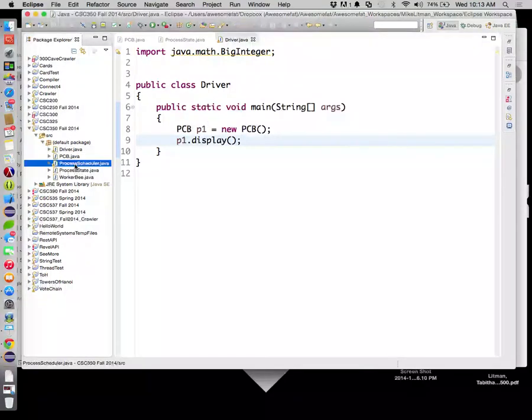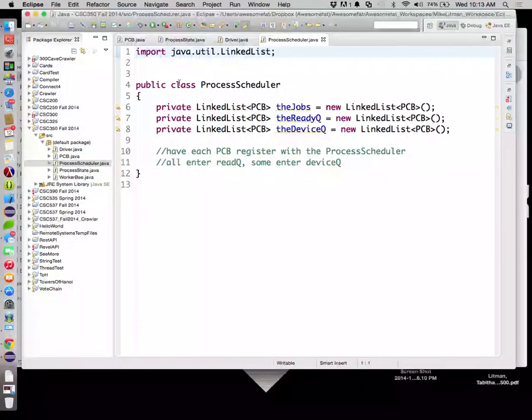Now, last time we were talking about this thing called a process scheduler. So the process scheduler is going to have a linked list of jobs. These are all of the current PCBs in the system, every one of them. Then we're going to have a queue, that is a linked list of all the elements that are currently waiting in line for the CPU.